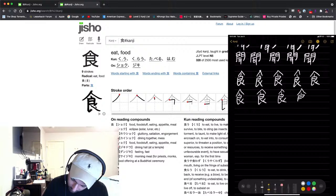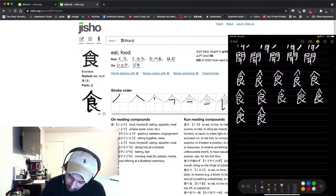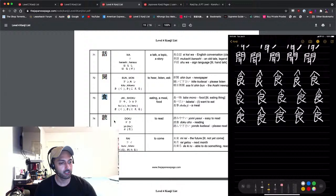Let's try one more row, just for consistency's sake. And I really feel like my writing is literally getting uglier as I write more. Okay, so that's shoku. The next word we have on our list is doku, or yo, like yomu, yomimasu, like read a book. Dokusho, like reading books. So let's look at the stroke order on this thing.